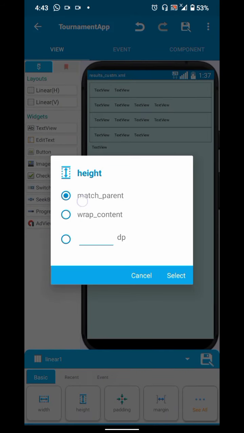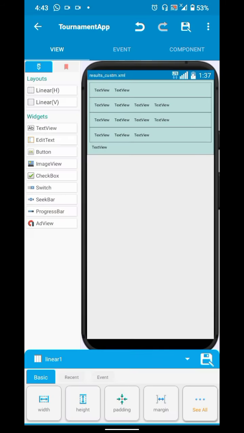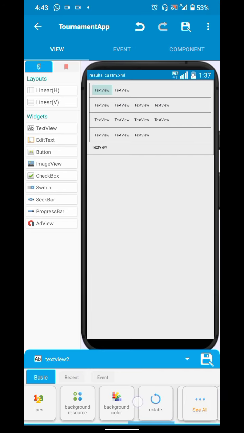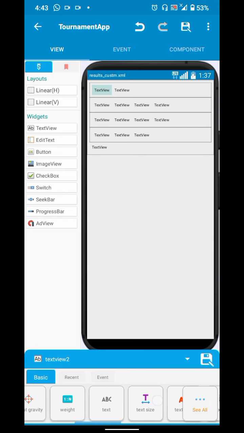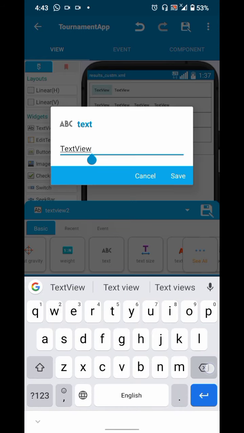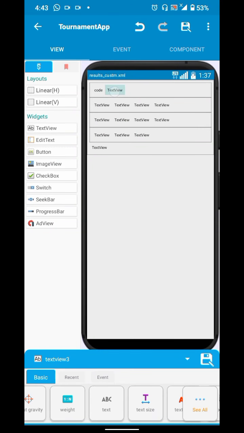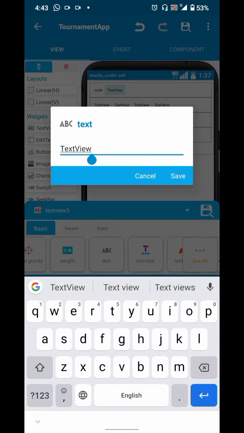Okay, so height will be wrap content. This is for the code, I mean the season code. No, this is for the, yeah, this is for the code, and the season title.